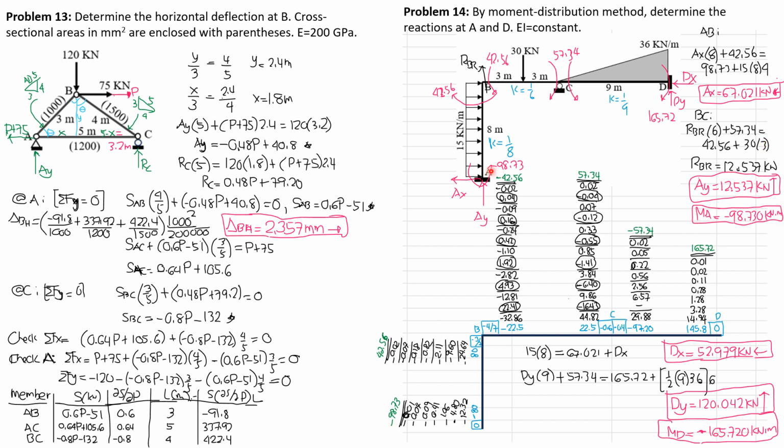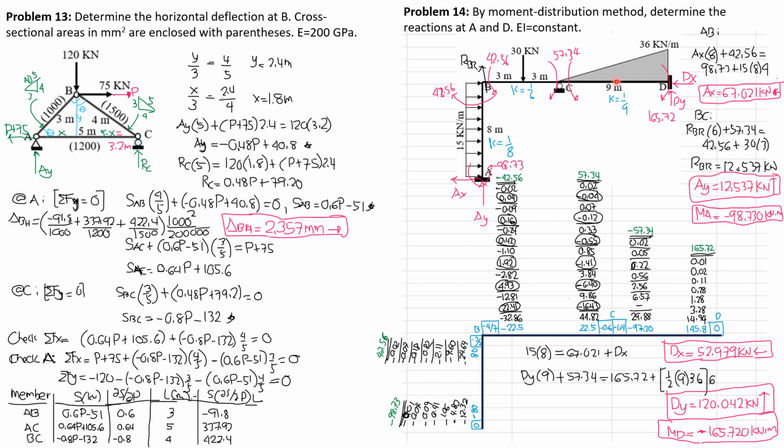The moment at A is negative 98.73. Then at D, considering CD, summation moment about C equals 0, so dy times 6, x first, considering the entire system, summation versus x. So we have 15 times 8 rightward, then equals AX 67.021 plus dx, assuming dx is also leftward. So dx is 52.979 kilonewtons leftward, really.